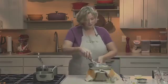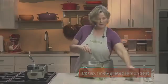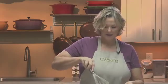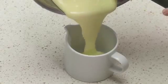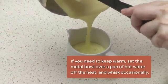We've added all our butter. Then at the end, for a little extra lemon flavor, we'll add the lemon zest. So now we have our Hollandaise sauce. Now I'll pour it into a little pitcher to serve, and you see it's lovely, light, and lemony. Just what you want.